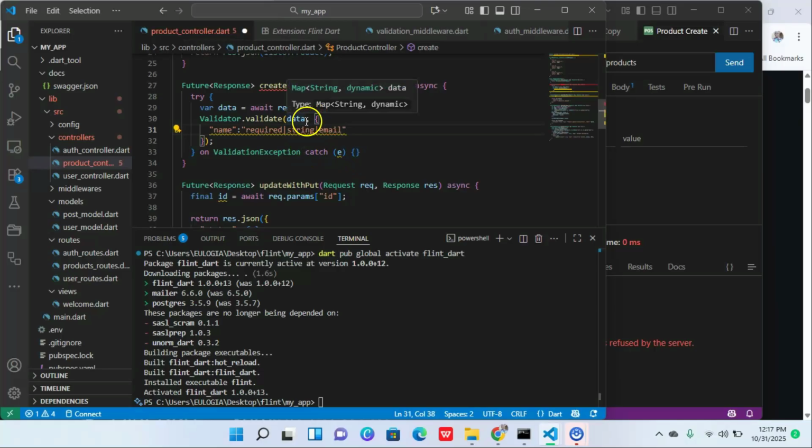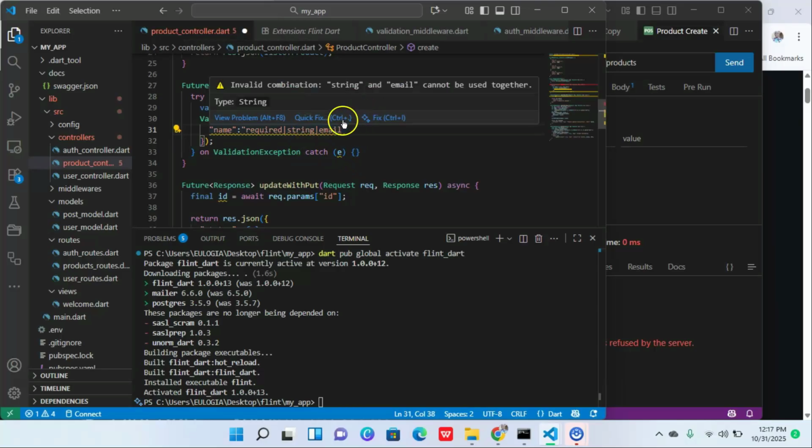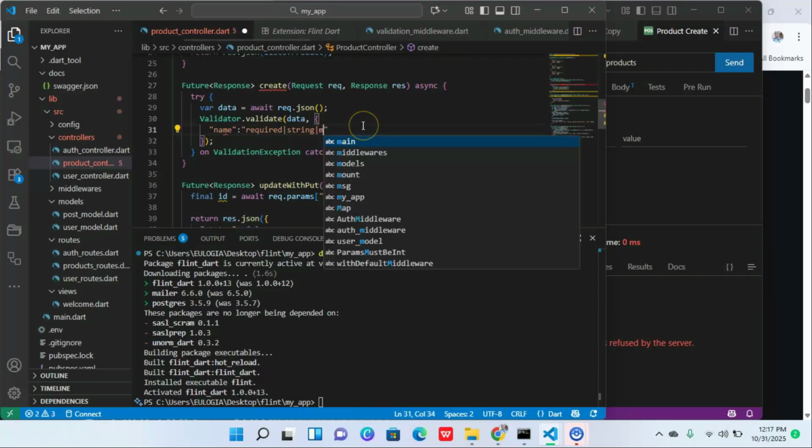The error is different from not available, but this error means that it's a tautology. There's no point in combining those two together, because if it is email, it's actually a string. So email is going to check all those things that are inside of email without your effort. Just don't worry, just put email there.